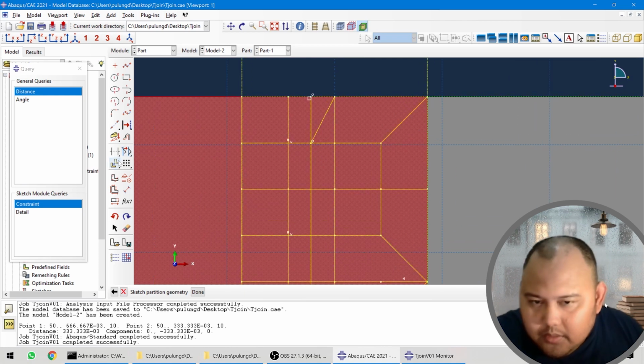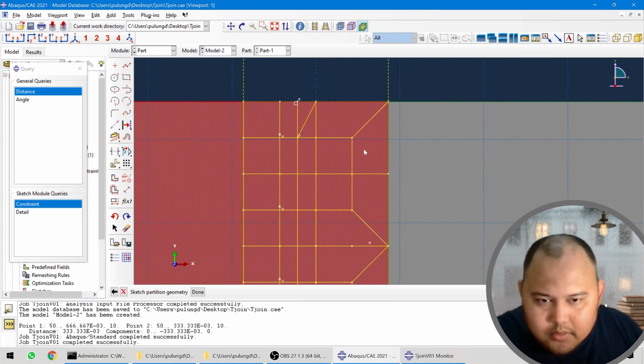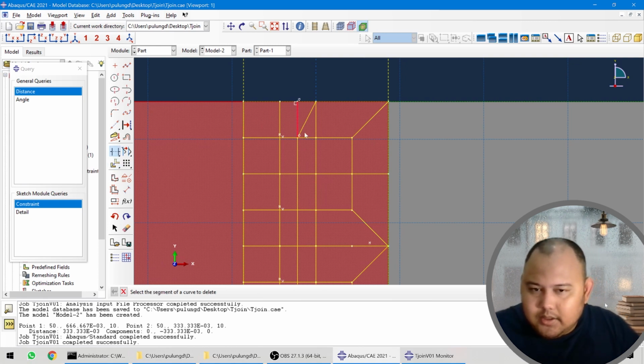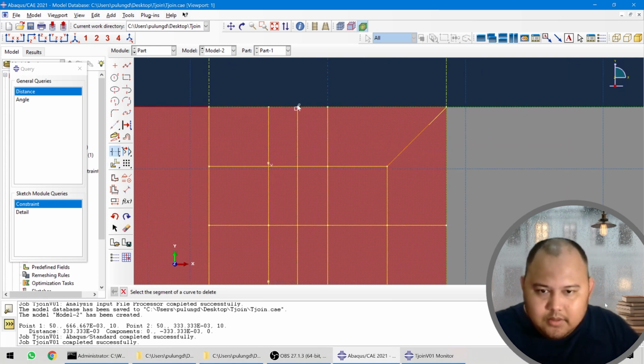Oh, yeah, this is 1, 2. This is 2. There should be 2, or no? There should be another one here. Sorry, guys. There should be another one here in the middle. Fully. Let's check the size.